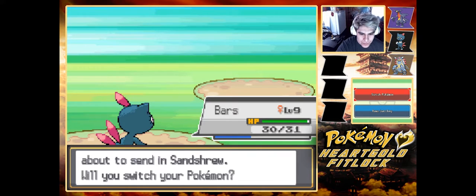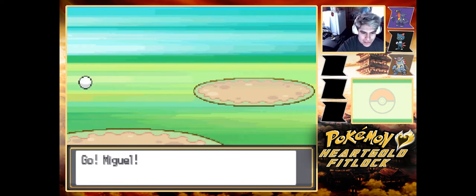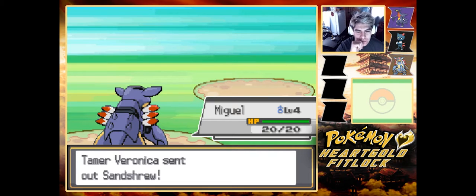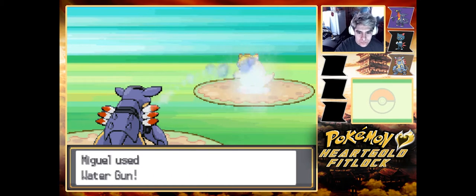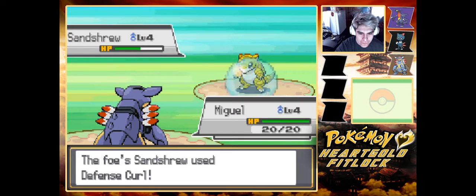And Sandshrew. I want to switch into Miguel for this one, because Miguel hasn't seen any kind of action. Miguel's probably going to be really hard to raise, too, now that I think about it. We'll see, said the blind man. Water gun. And not even half. My gosh.